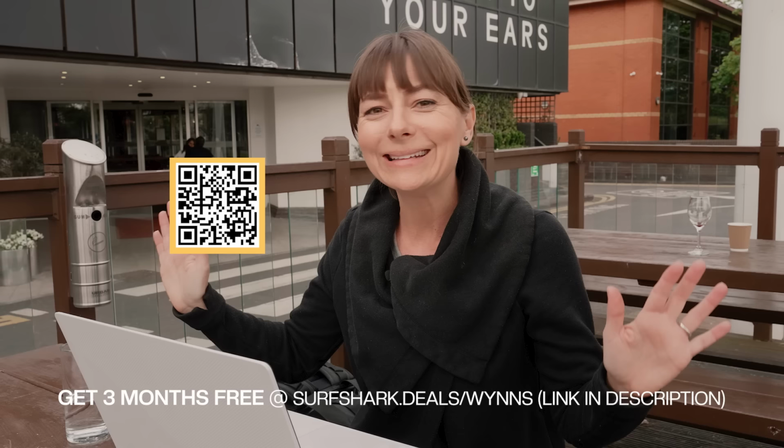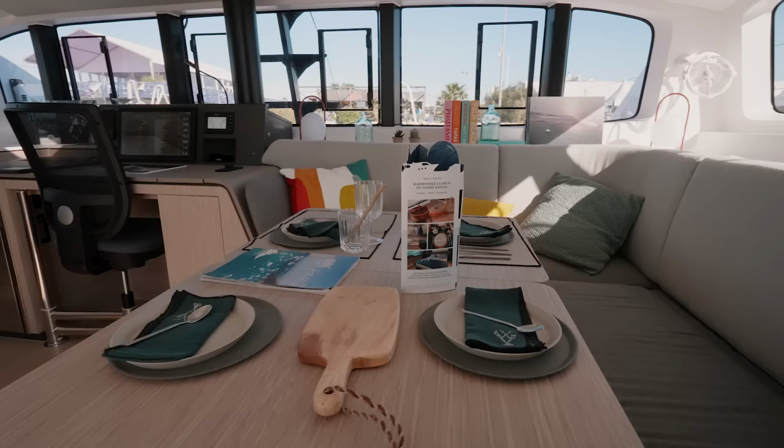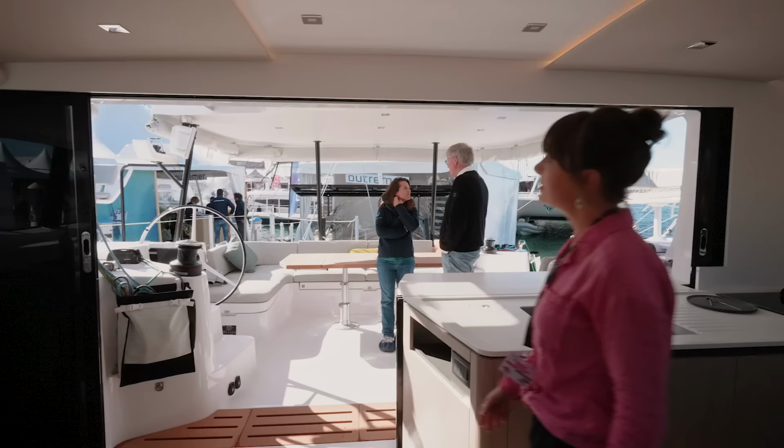All right, back to the boat show. I'm very excited about all of the modular things going on with the newer boats, which this table can kind of swivel, turn around, become a smaller table. And then it's the perfect setup because they've got a drop down screen that comes over here with a projector. So you've got kind of your movie night vibes.